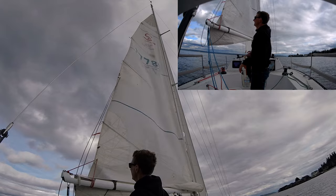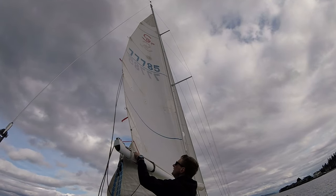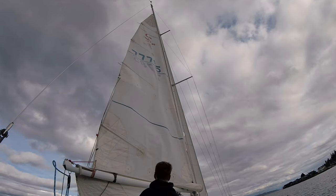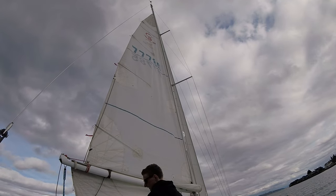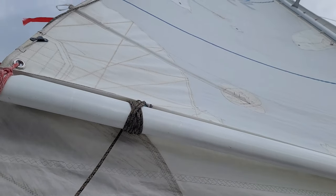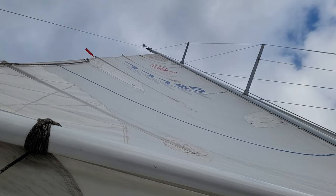Okay, and then see here how high it is right here. So you want to snug it all the way tight, and to do that the boom needs to lift up, so make sure the vang is off. Okay. So now we've reefed, and look how flat that is. Well, no wonder it'd be slow.